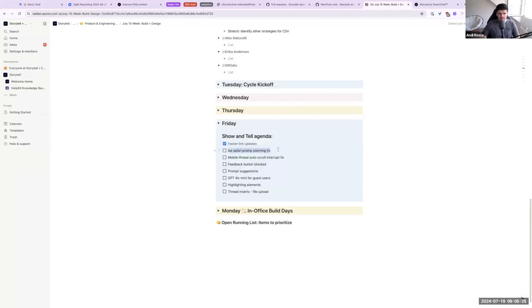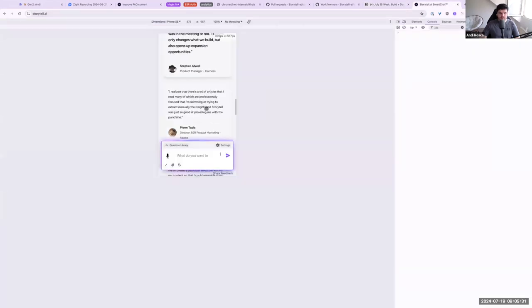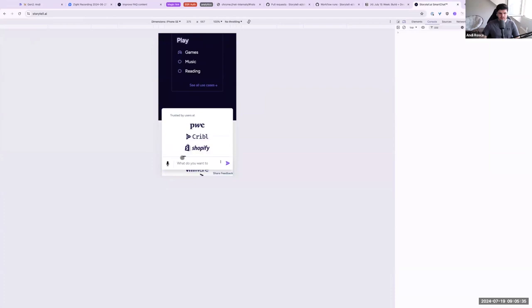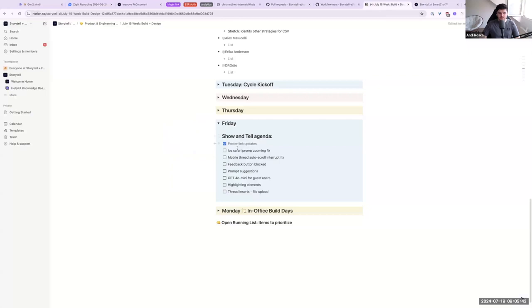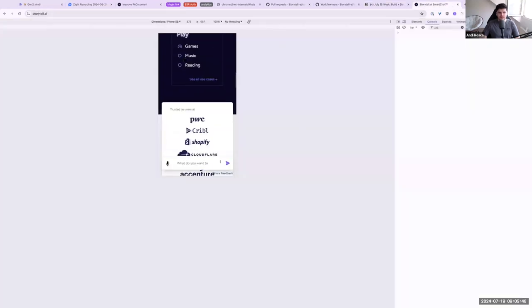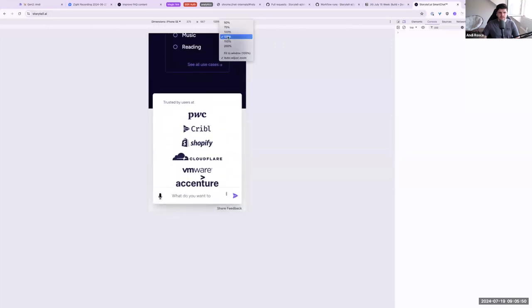Next up, we have a couple of mobile fixes. The first one, I can't show because I don't have a Safari device that I can share my screen from right now. But essentially, and I'm sure some of you experienced it on an iPhone, when you click on the prompt, it used to zoom into the prompt, and the page would cut off some of the content. And then you'd have to zoom out.